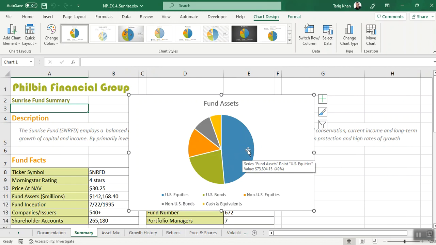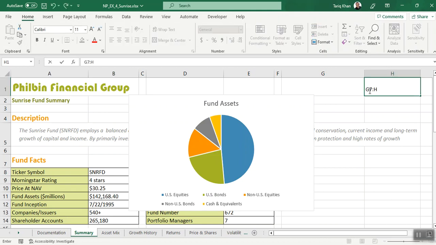Now we want to fix this chart. It is overlapping on my writing, my data. So this chart obviously does not belong here. Where does it belong? Now we need to fix this chart to a special location, a special range. I'm writing that on the screen: G7 to H14. This chart belongs to G7 to H14. That's not a problem. So we know where G7 is. G7 is right in here.